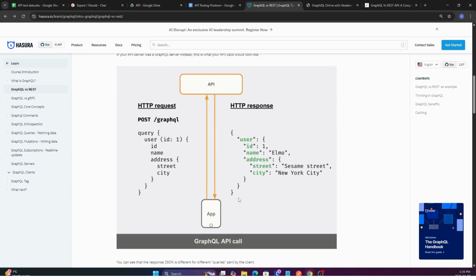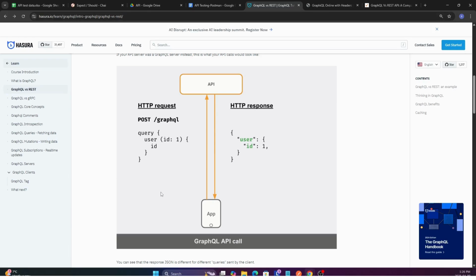Let's see how GraphQL works for the same type of request. You can see over here, this is a visualization for the GraphQL API. GraphQL, one thing to let you know, only does the query request, only the POST request. Unlike REST API, which has GET, PUT, POST, DELETE, GraphQL only uses one HTTP request, which is POST. There's nothing else.